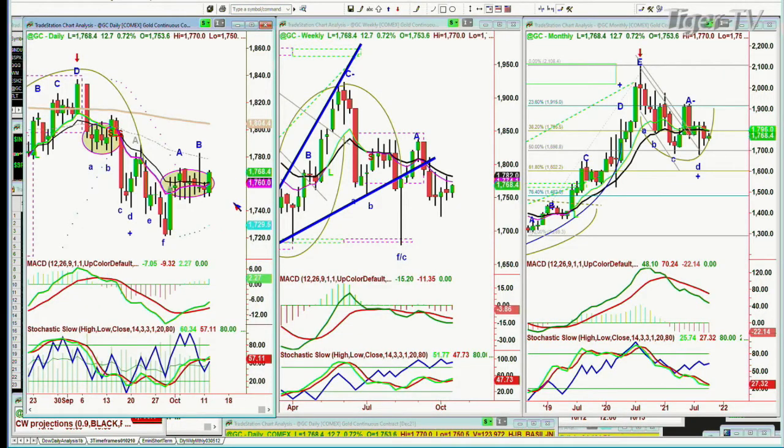And what we're looking at is gold is now at 1768. And as I said, if it can go for an hour and a half, so it's just touched it, but I would like to see it in the 1771 or higher area for about 60, I'd prefer to say 90 minutes, and within that 90 minutes it can slip under, can slip over, but at the end of the 90 minutes, it must be higher than, say, 1771. I would say there's a good chance that it's going to attempt to get to the high that was made in the 1780 area a couple of days ago.